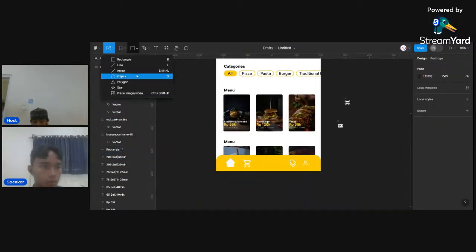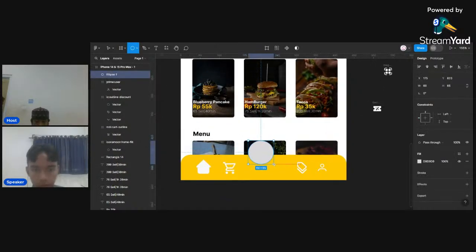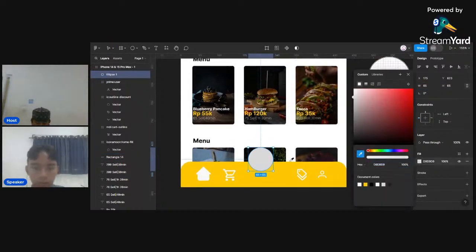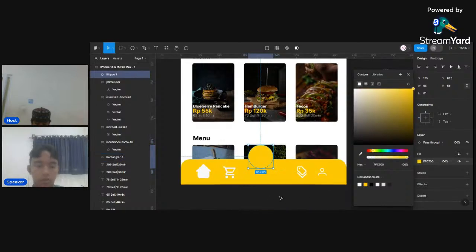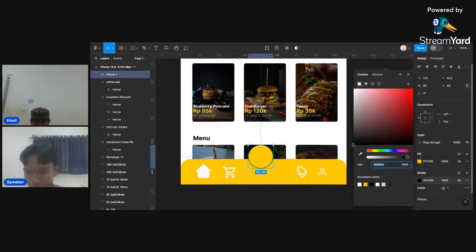And now we go for the ellipse or the circle. Put it right above. Make sure the width and the height are the same. Change the fill into the same color as the toolbar under and add a stroke. Change the color into white.